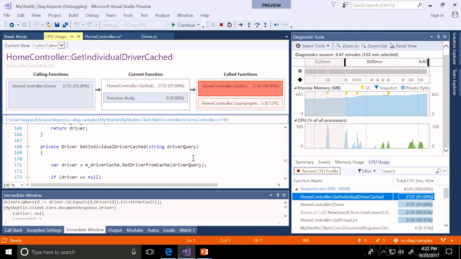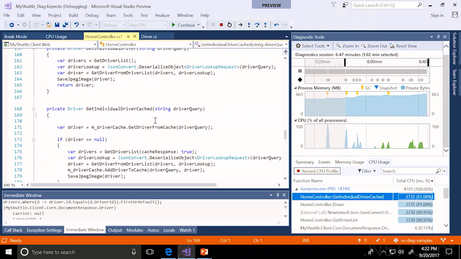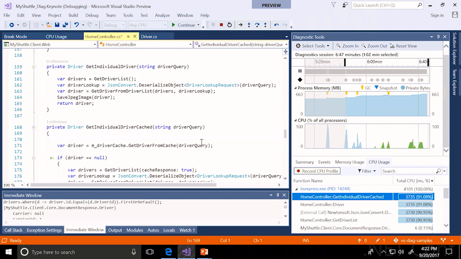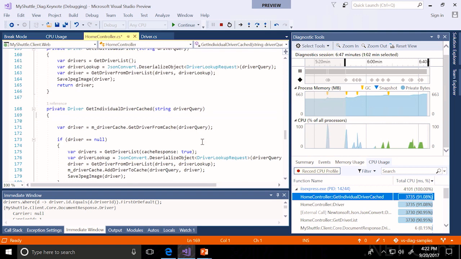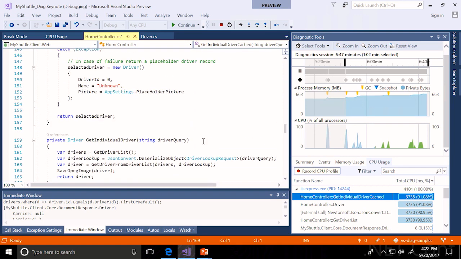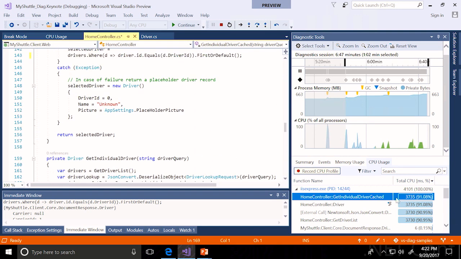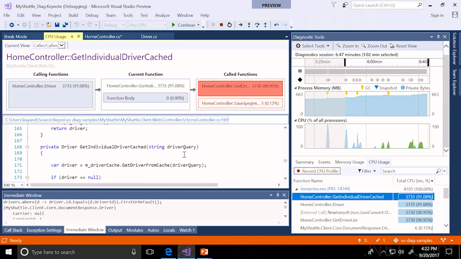I can see that code here. Now this is just a viewing pane. I am not going to be able to edit or set breakpoints in here right now. But what I can do is click on this link that'll take me to that place in code where I could then go investigate and edit that point in code. So let's look at this again.